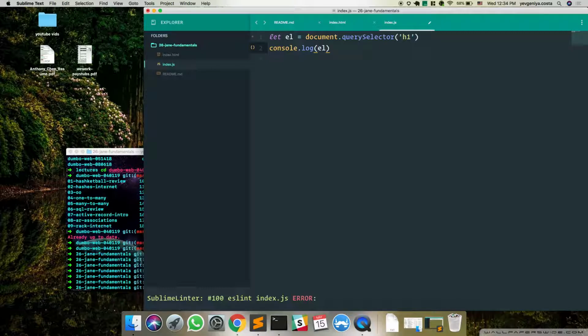Yeah, so if you had multiple variables, you can put them separated by commas. But really good practice, especially when you get into React, is to have your first argument be a string that tells you what you're console logging, and your second argument be that variable. So I can be like h1 element.